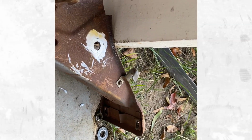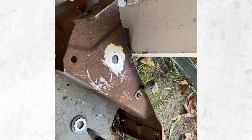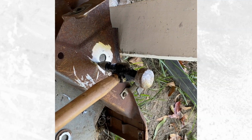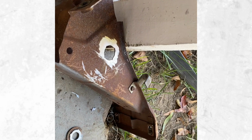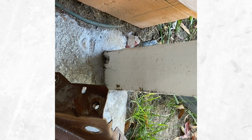This is actually pretty difficult to get out. I also had to use my grinder and everything, but it has an inside washer on the inside portion there. And this metal that they use is probably some of the thickest I feel like they use on the entire car. But I just use one of my body working hammers and it punches it right out. So don't be fooled if you just get the top off and you don't have the inside washer out yet.